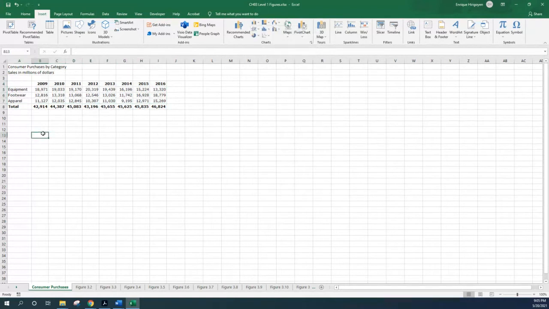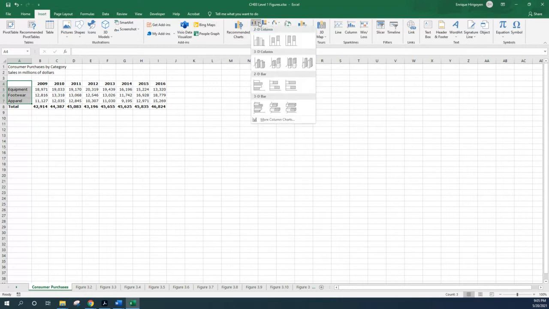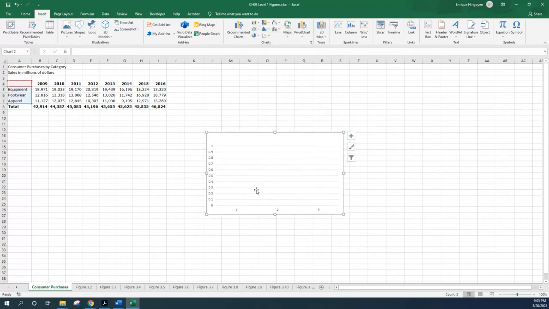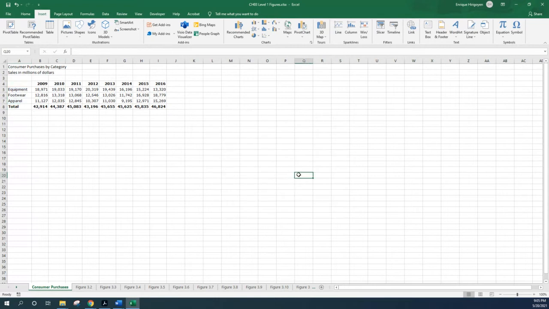So suppose that I want to do this one, and I enter something, and I select insert chart. Look, we have nothing, or something that is not correct. So I cancel.